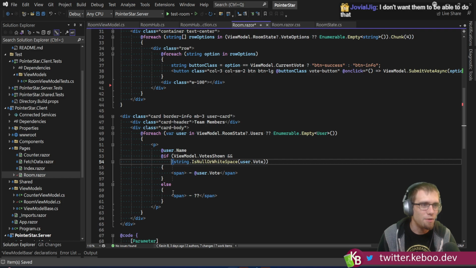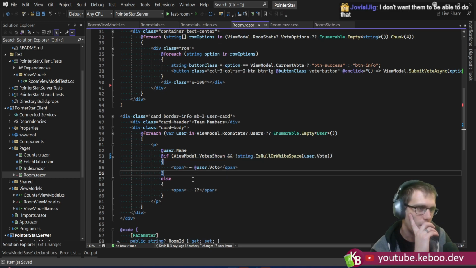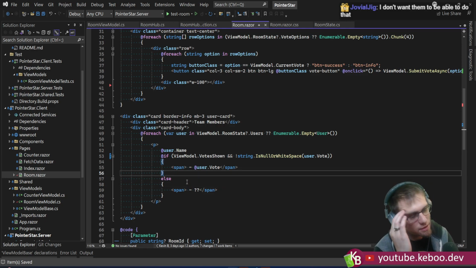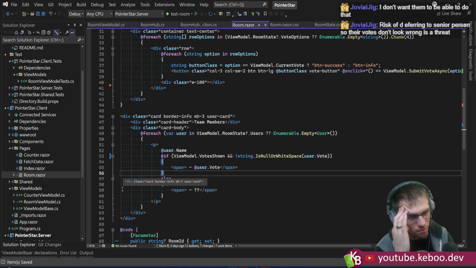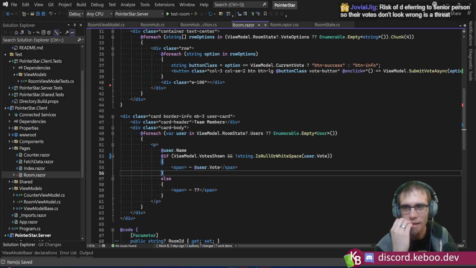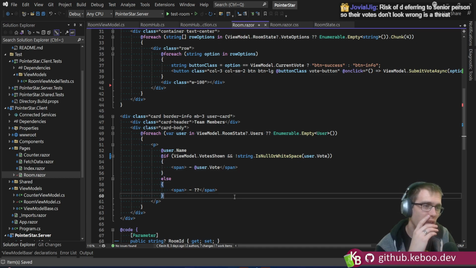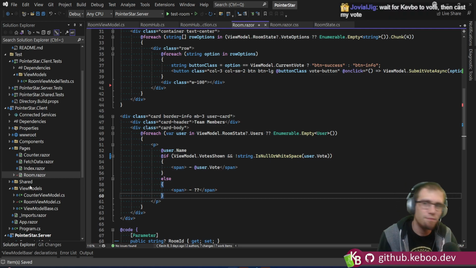I don't want them to be able to do that. I agree, but at a certain point, we have to implement real auth to lock it down. I have mildly implemented small amounts of business logic where, based on the user's role, risk of deferring to senior person so their votes don't look wrong is a threat. That is true, and hiding everybody's votes is exactly the problem that pointing poker is aiming to solve.